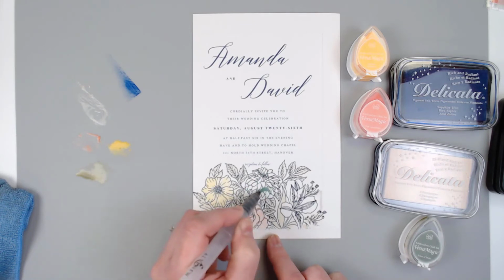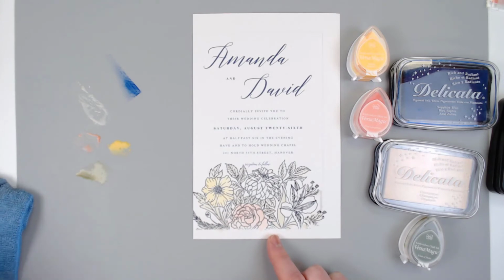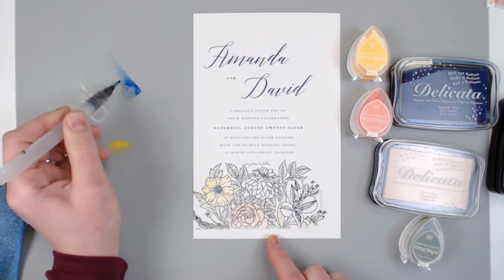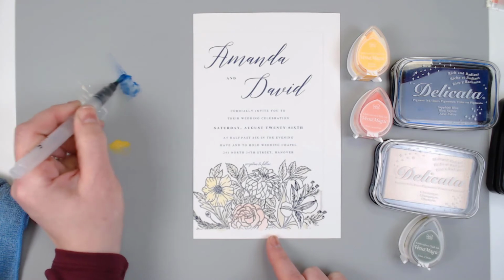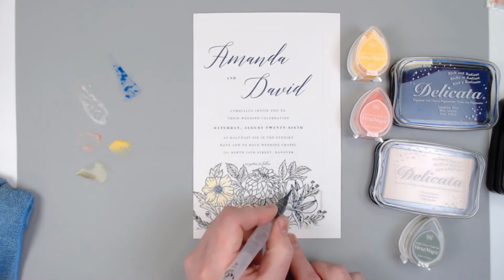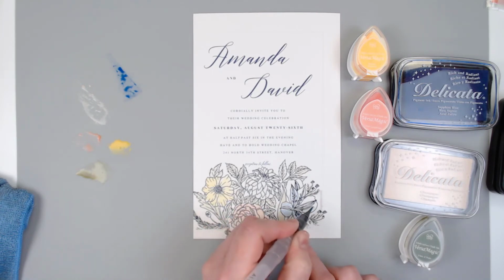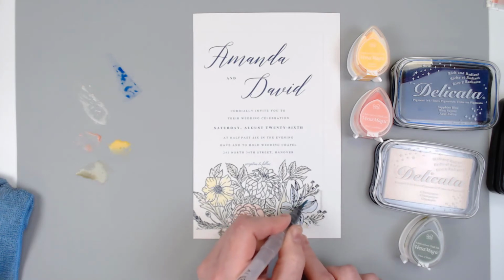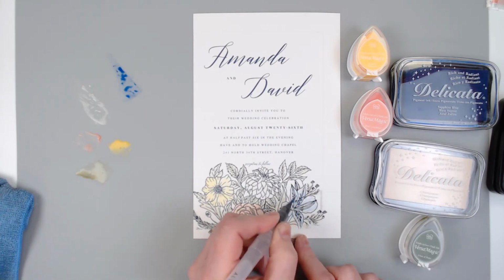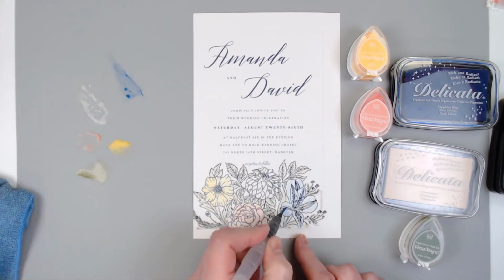And that just gives it a little bit of a beigey color, but it will be shimmery, which is totally awesome. And then for the iris, or the tiger lily on the end here, I'll do blue. And this one I'll do kind of different. I'll do the outside parts first. And then come back in with a little bit darker and try to get that little center part darker.